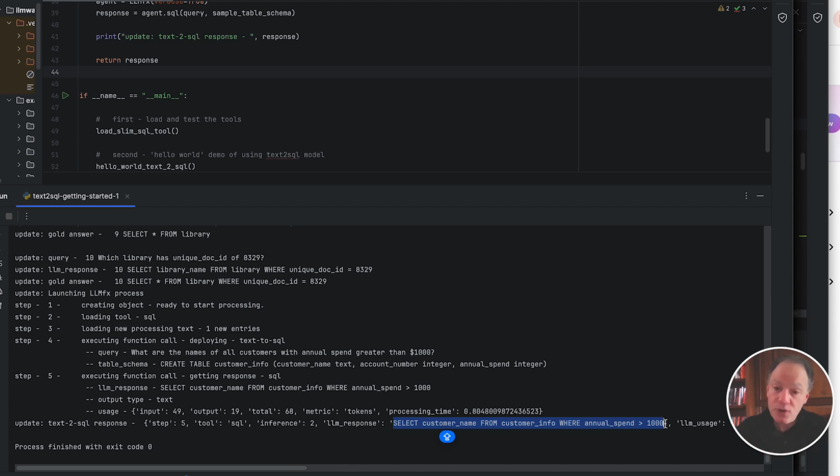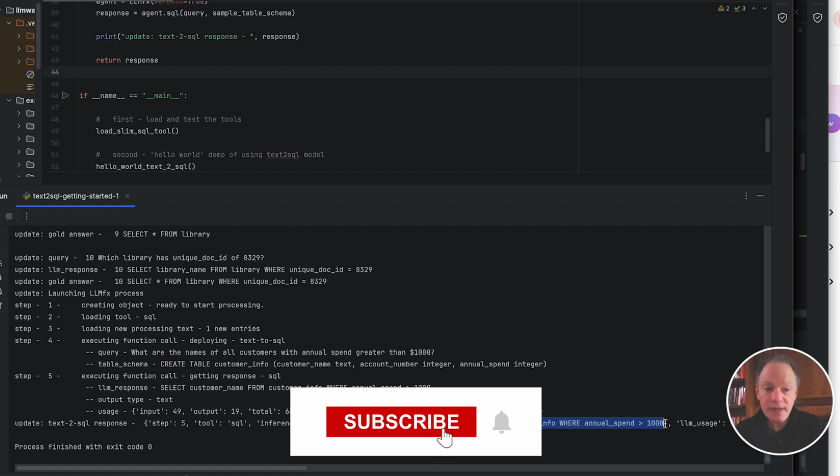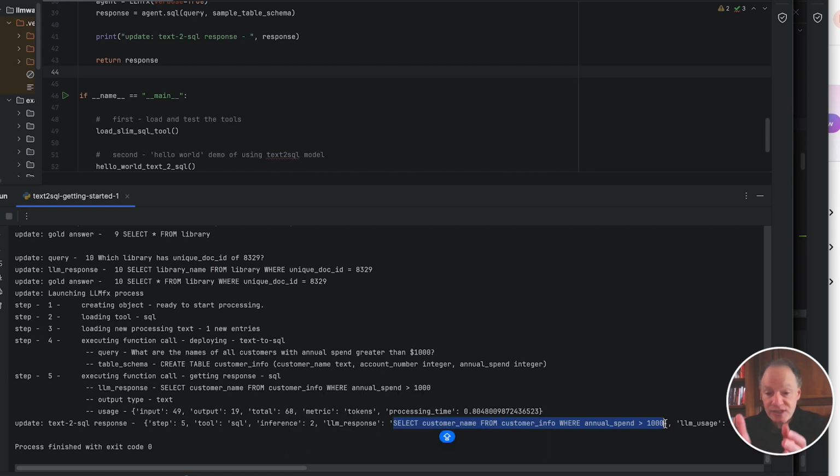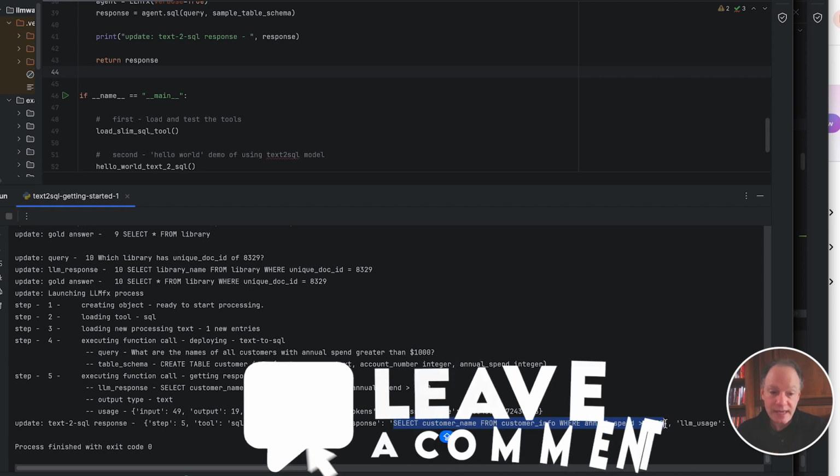All of the sample code is available in our repository in the SLIM Agents example folder. Stay tuned. Next video we're actually going to go through is an end-to-end example where we're going to go full cycle of actually taking our text to SQL statement, querying the database, and then retrieving and getting the output from it.